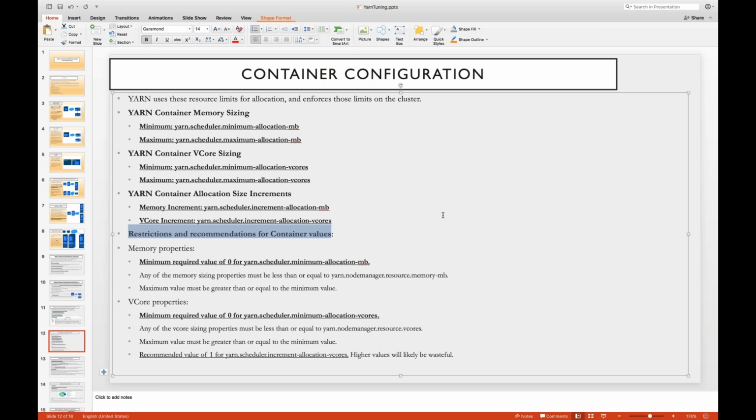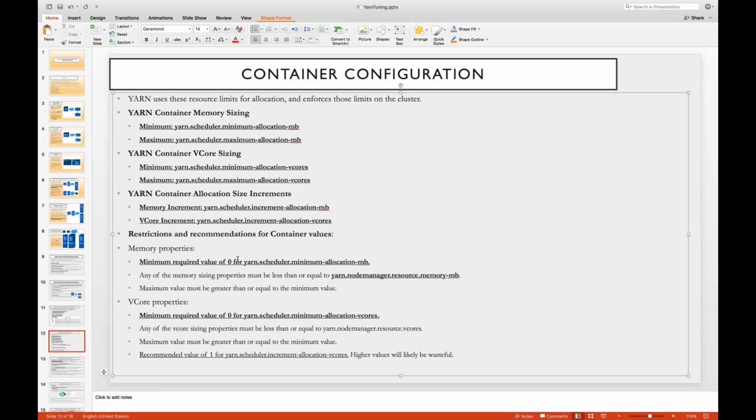Here, what it is trying to tell you is the minimum required value is 0 for yarn.scheduler.minimum-allocation-mb. Any of the memory sizing properties must be less than or equal to yarn.nodemanager.resource.memory-mb. There is a link between allocation memory and this one, so try to understand the link. Maximum value must be greater than or equal to minimum value.